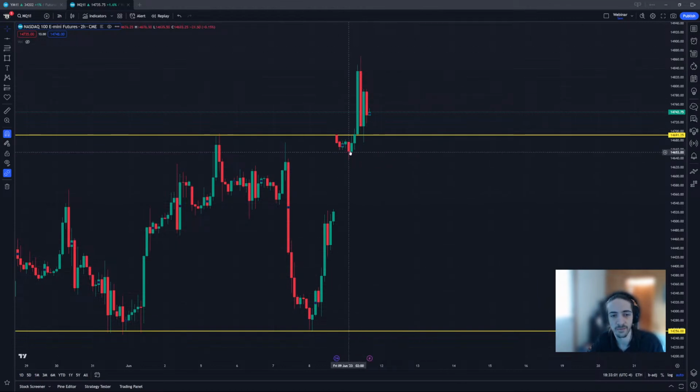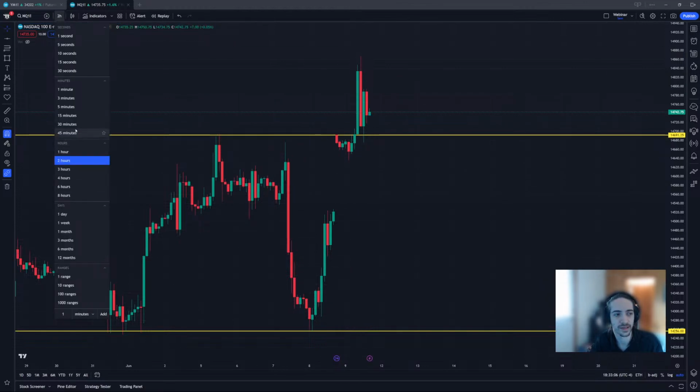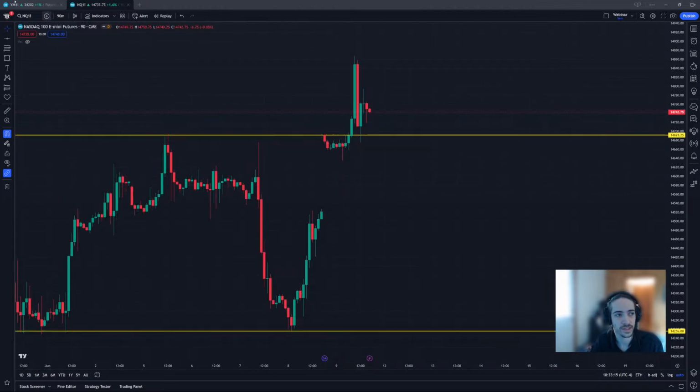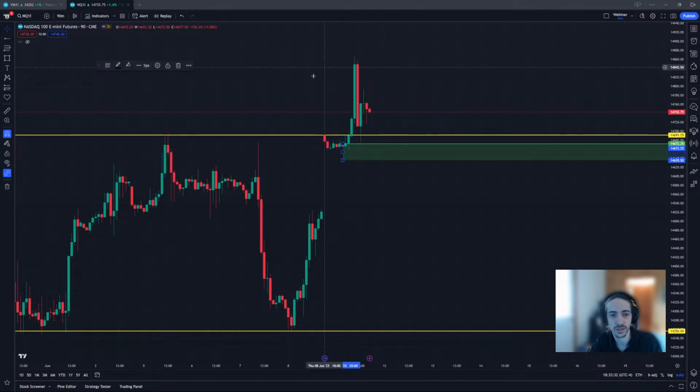So it looks like we have a bit of a 2-hour here. It's just a little funky, not the biggest fan of that. See if we have a 90-minute. Let's see. Yeah, so I guess I would prefer this 90-minute zone right here. And we'll do 90-minute. I'm not going to mark out the time because this isn't really going to be a supply and demand webinar. I'm just going to be going over this just to show you.